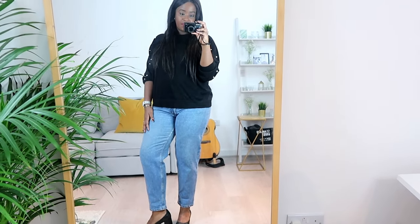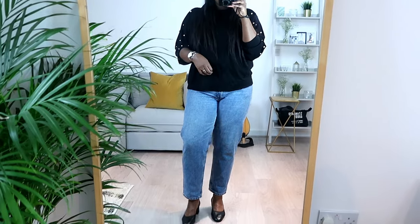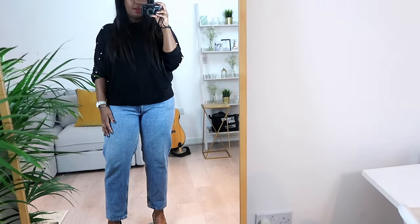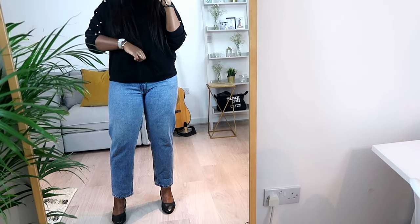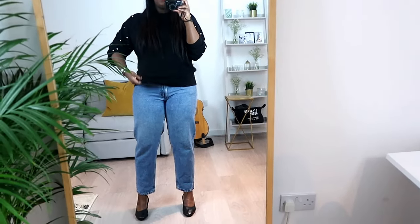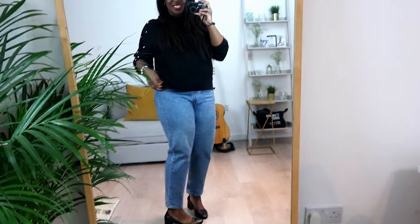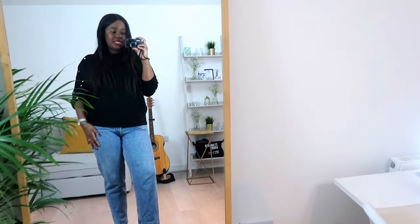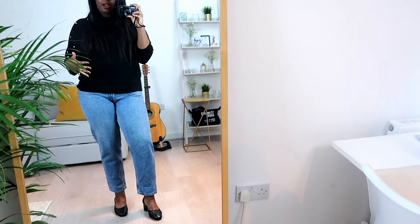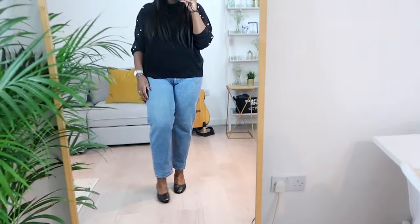In the outfit demo I've paired the vintage Levi 550s with And Other Stories wrap heels with a small block heel, and my Zara pearl jumper. It's a really nice relaxed holiday-type look. The high rise and long rise waistband holds everything together. I think they add a nice level of proportion, and worn with a relaxed jumper they look nice at the back too — not making things look flat. These might actually be my top favourite jeans, with boyfriend jeans second. It shows we can wear a fashion fit in a lighter wash and it works really well.